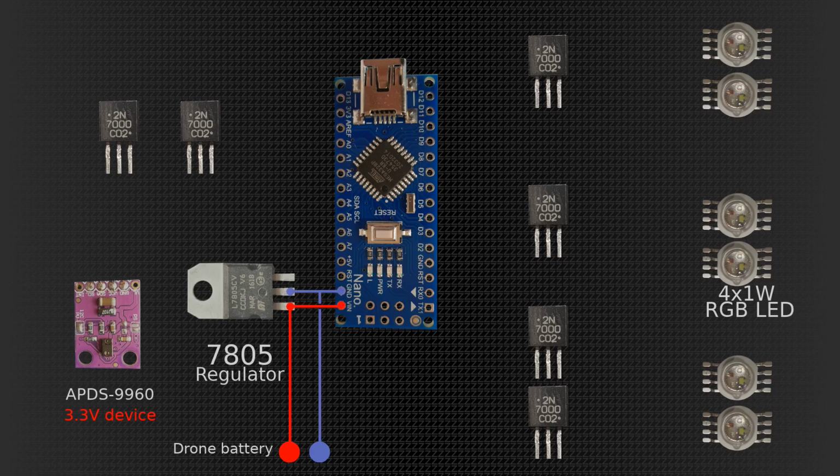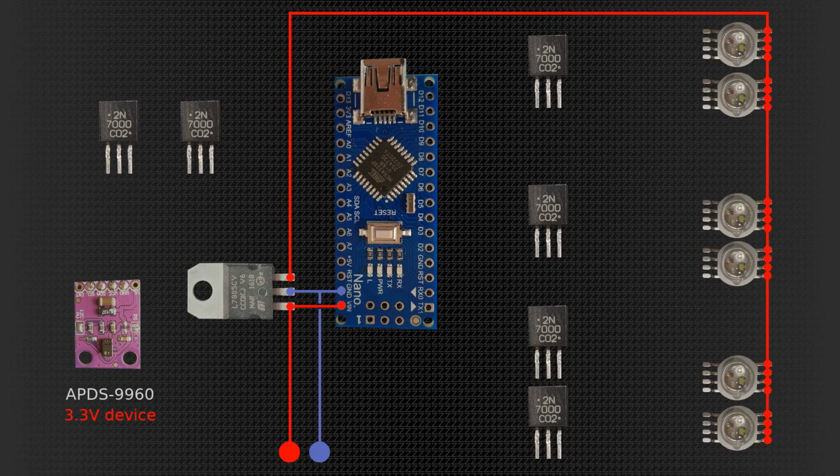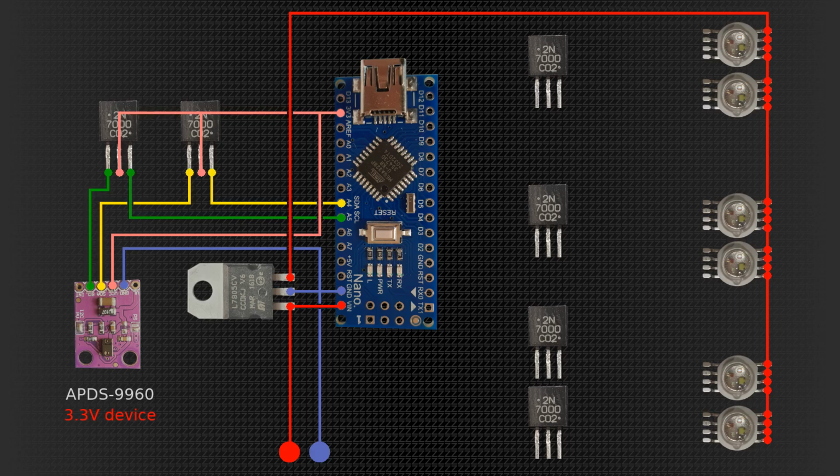So these are all the components I'm using. The 7805 regulator is only needed because the LEDs are high power, so they need some 5 volts from somewhere. And that's going to be from that, because the Arduino cannot supply as much power as the LEDs need. And this device, this APDS 9960, is a 3.3 volt device. Do not connect it to 5 volt, otherwise you're going to see it go up in flames. No, but really. And then it's I2C, so it's connected to the Arduino, but logic level shifting is necessary.